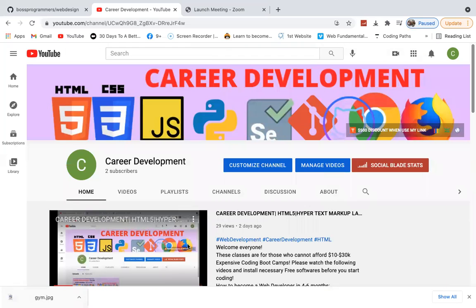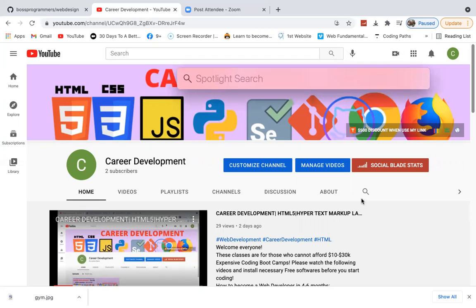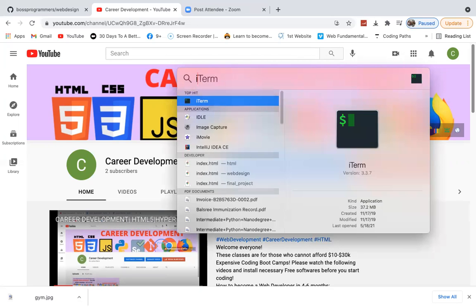To do it, I'm using a MacBook, and those who are using Windows, you can start from here. Hover over your mouse and it will show a search bar, type here to search, and you can just type git. If you are using a MacBook, just press command spacebar. It will show you Spotlight search, and you can just type iterm or terminal or git.